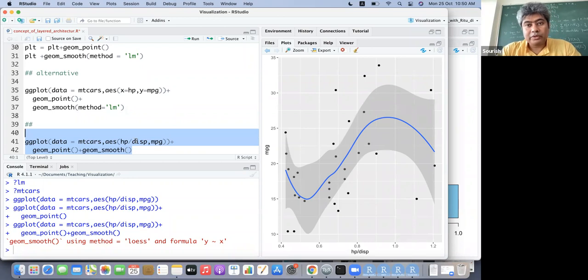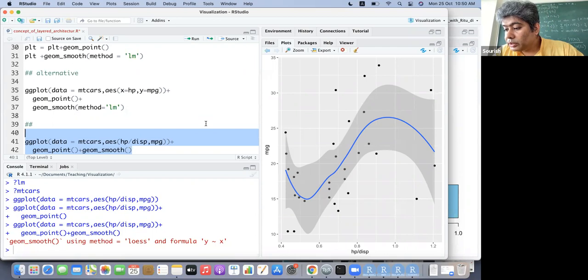So it looks like there is a very non-linear relationship between horsepower, displacement, and miles per gallon. This kind of thing you can discover using the spline method.